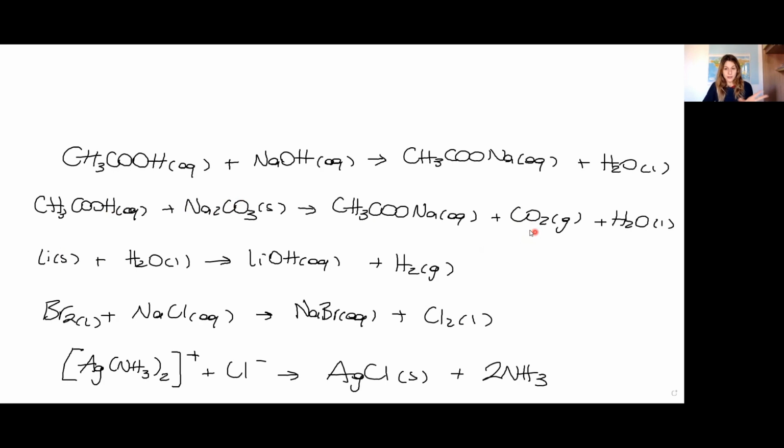So notice how we have so many tests that can be used for this; the same reaction can be used for different tests. And this is useful as an observation because it could help us identify the group 1 metal, or describe or analyze the difference in reactivity of group 1 metals, because as we go down the group, the reaction becomes more vigorous. So more gas will be released.